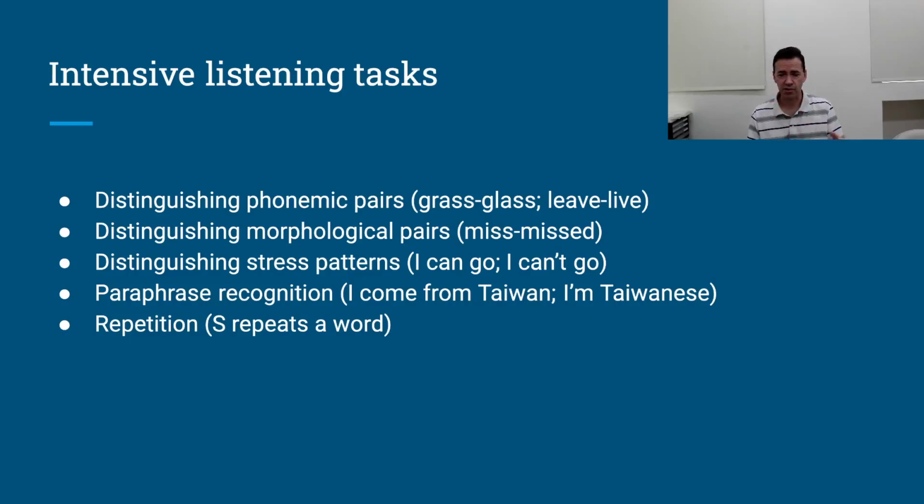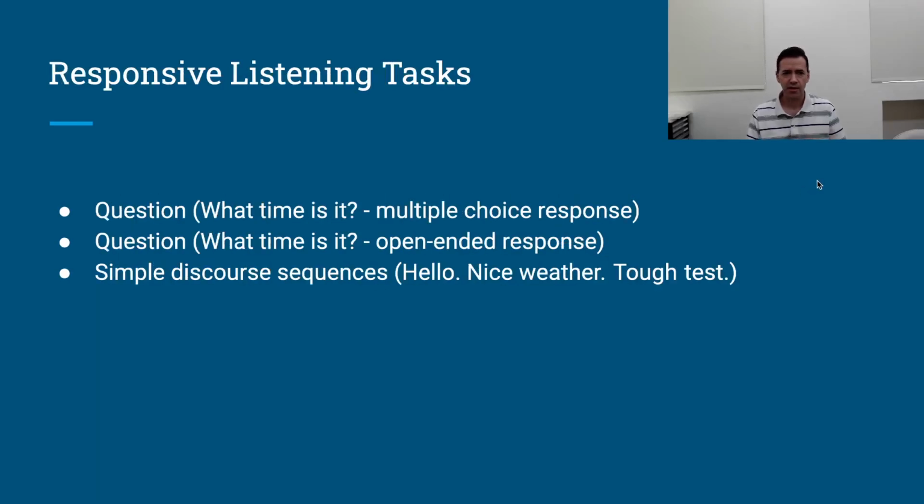Or it could be vowels. So first one's consonant clusters, second one's vowels, leave and live. Or it could be distinguishing morphological pairs. So do they hear the ED or not? Distinguish stress patterns. I can go, I can't go. Things like that. Okay. The next one would be responsive listening tasks.